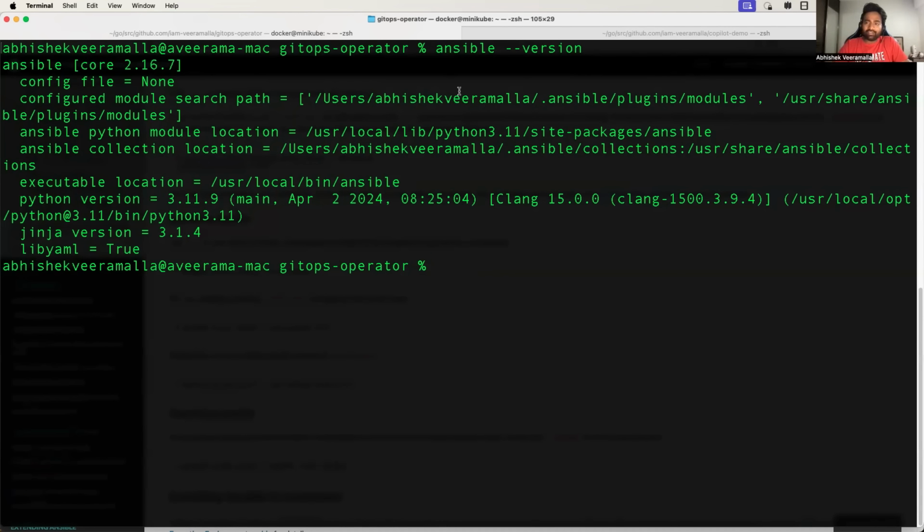If you have a Windows machine, try to install WSL. It will make your life very, very simple because you can do the development of Ansible on your local machine itself. You can use IDEs. If not, you create a cloud instance or a virtual machine, but it becomes a little difficult. You have to write code on your local machine and take it to your virtual machine, because on a virtual machine you cannot use Visual Studio Code or any other IDE. You have to use the Vim editor. It becomes a little difficult, right?